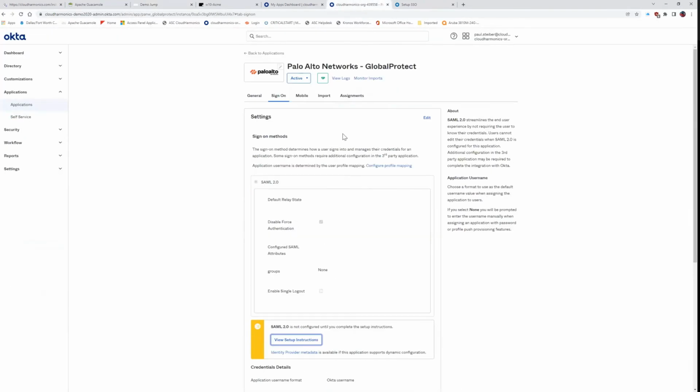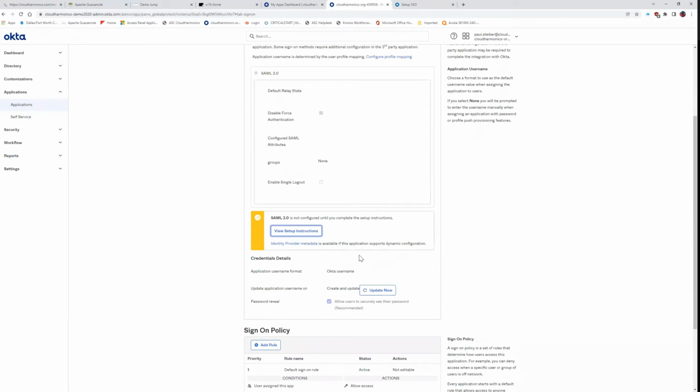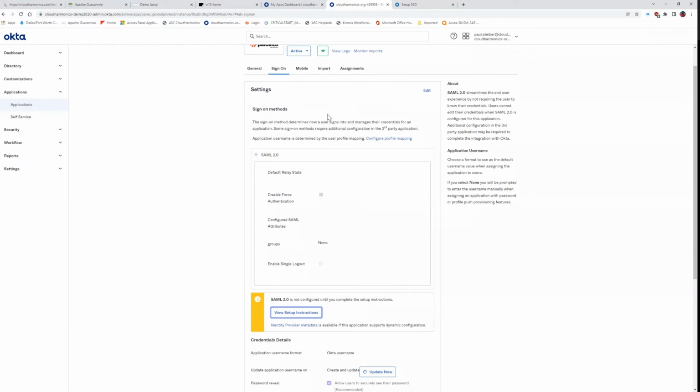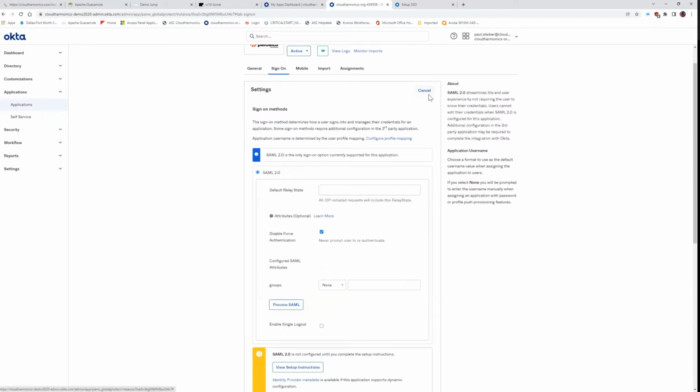and show you the one change that I would make here. It has to do with how the user is going to authenticate and how those credentials get presented from Okta, right? In that same sign-on tab, having to do with the SAML configuration, if I want to make changes to this, you simply click on Edit. You see where it says disable force authentication? This is a preferential thing, right? Do I want to prompt my users to re-authenticate every time? If I don't want that to happen, I can leave this box checked. From a security standpoint, I would rather have my users log in every time, right? Your choice, whatever you want to do there.